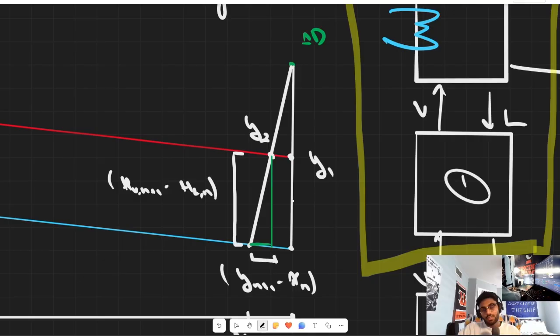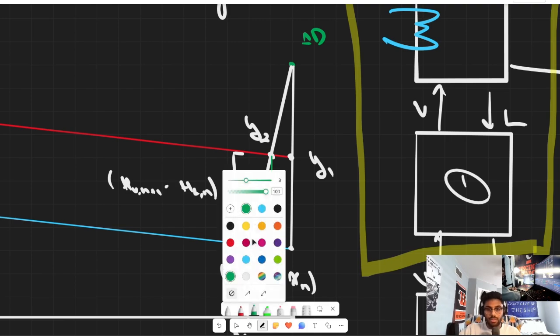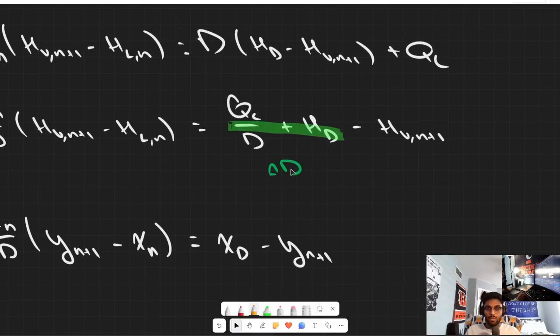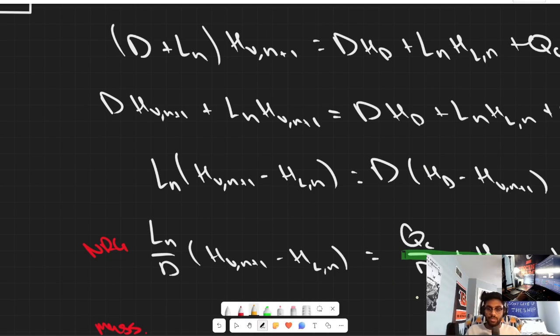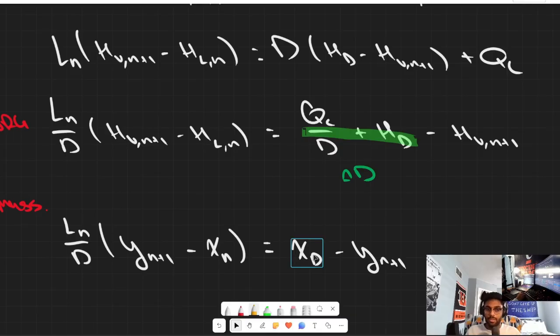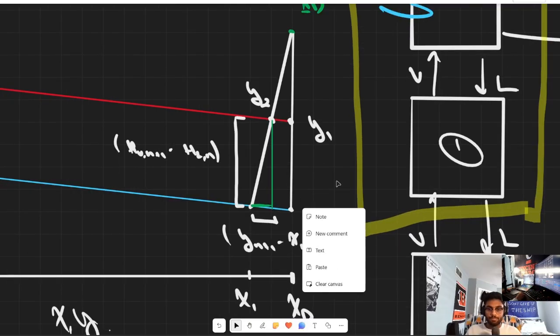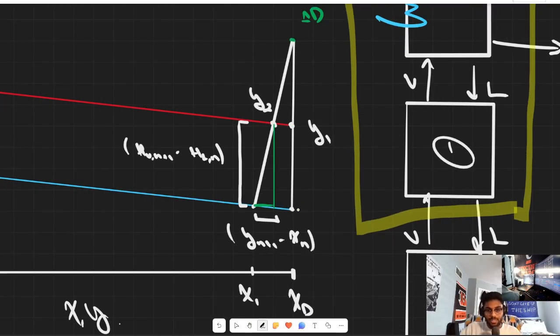Cool. So now, what about this other triangle we've got going on here? And let me use a different color to make it a bit easier to read. So we also have the other side of this equation here, right? We have this delta D minus HVN plus 1. We have this XD minus YN plus 1. So let's start with our mass component just to follow suit. Right here, this first point here, this is XD. This here is XD, right?